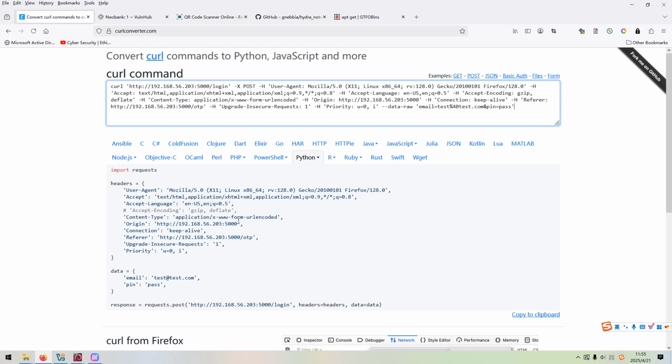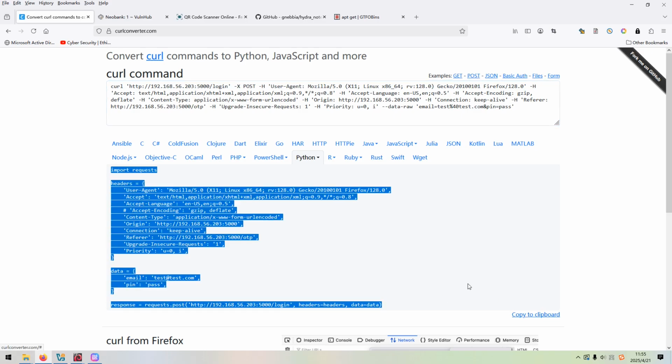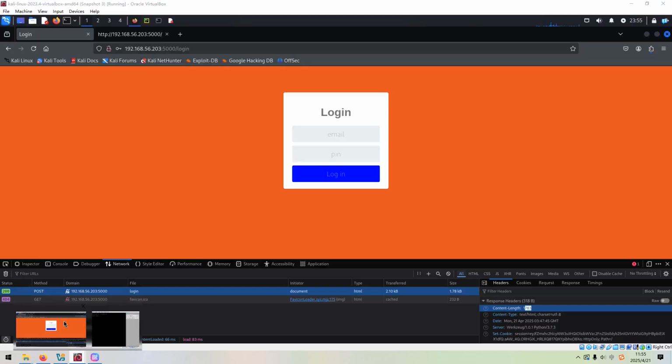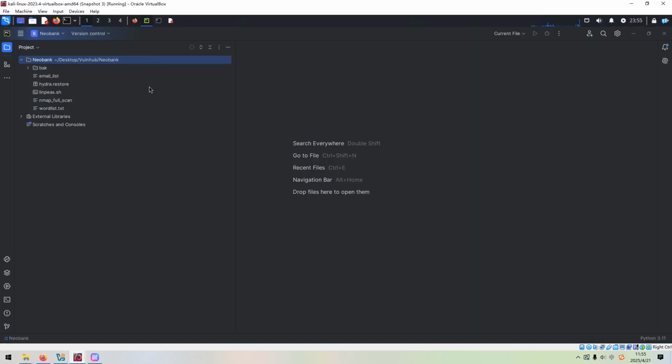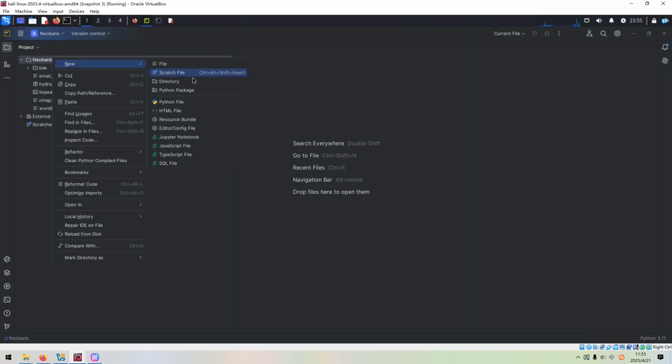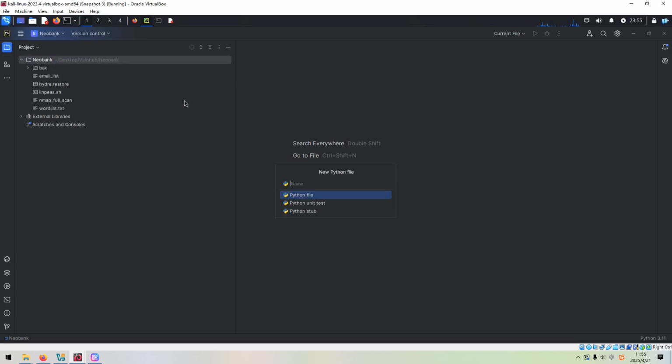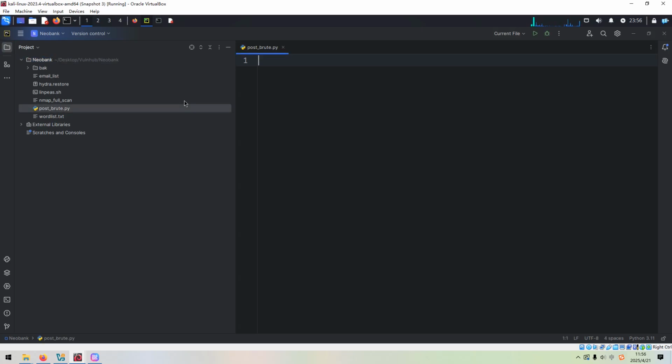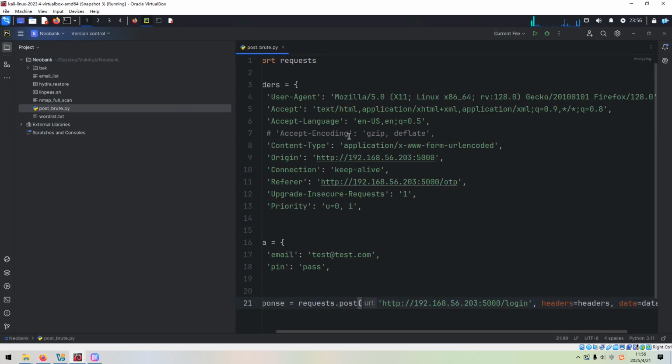Okay, so the Python code has been created automatically, and we can copy this Python code and go to PyCharm editor, and we can name it to like post bullet and paste in here.